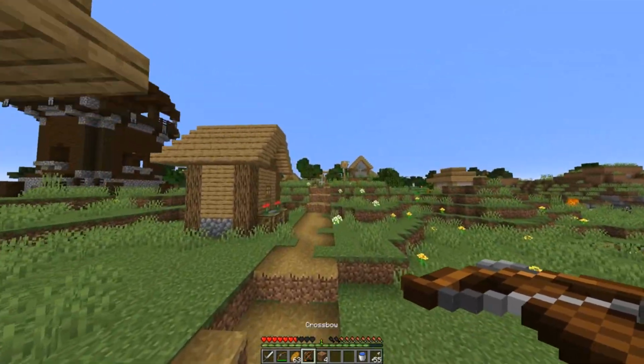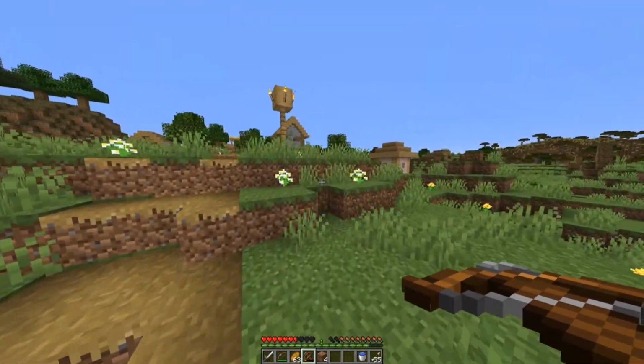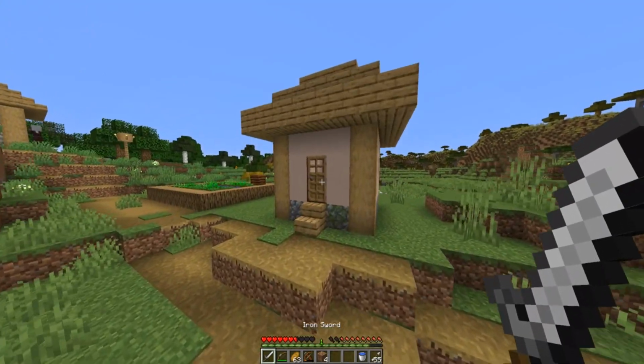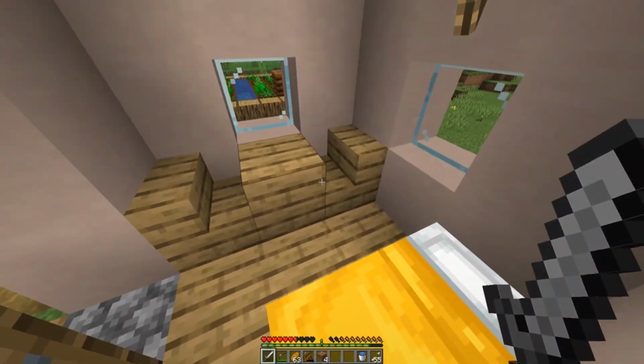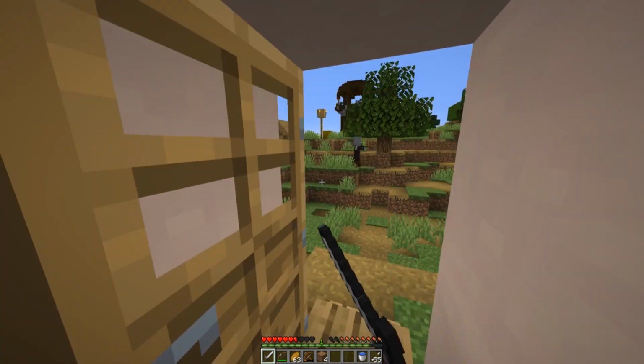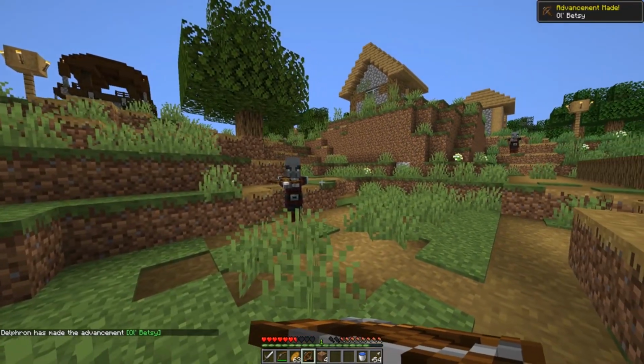Okay, so let me just come over here. Oh, they have little flower pots now. I haven't seen any of the new villages. Holy, is this clay? Are they using clay now to upgrade their little houses? Oh, it's a little table and a yellow bed. Oh, that's too cute. Oh gosh. Ooh.